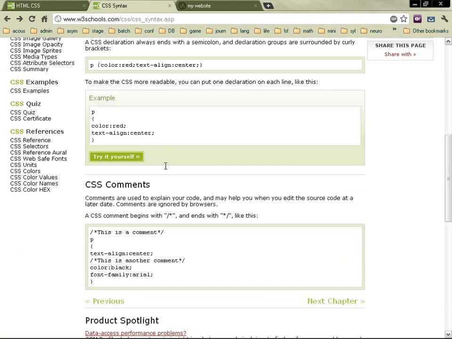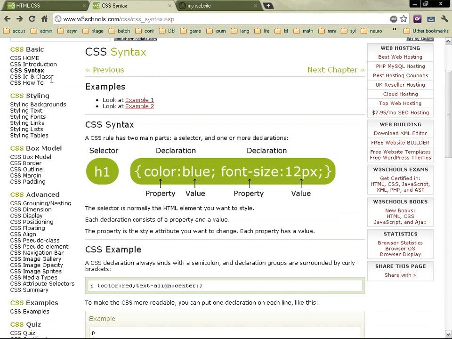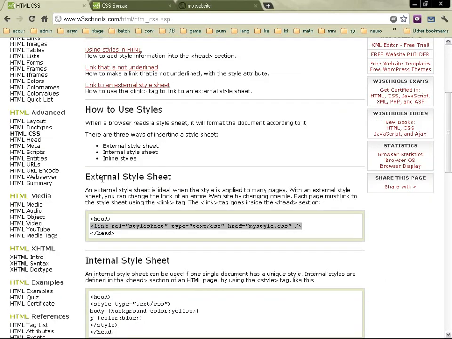the syntax. So one way is to use the external... let's find it here somewhere. Okay, it's here. So external style sheet. That is especially when you have different files and they all use the same style sheet. So each time you want to modify the appearance of your whole website, you just modify the CSS file, and you don't have to modify each HTML file.